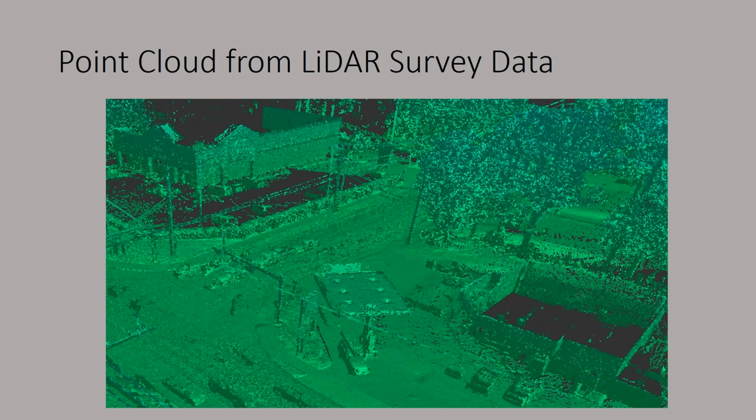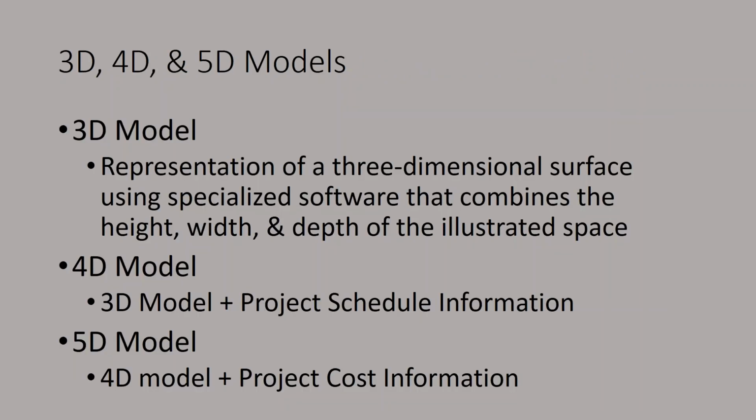And you eventually get into a 3D model. There's a couple different models. They call them 3D models, 4D models, 5D models, and even ND. They keep taking it up a notch, but the 3D model is basically a 3D representation of what you've surveyed or what you're going to be building. And now you have it in 3 dimensions as opposed to just plan and profile. The 4D is just adding project scheduling to that. And then 5D is where you add the project cost info. So now you can start tracking what you're doing, how much it's costing, and how the schedule goes. And instead of all those things being separate, they are now all tied together.